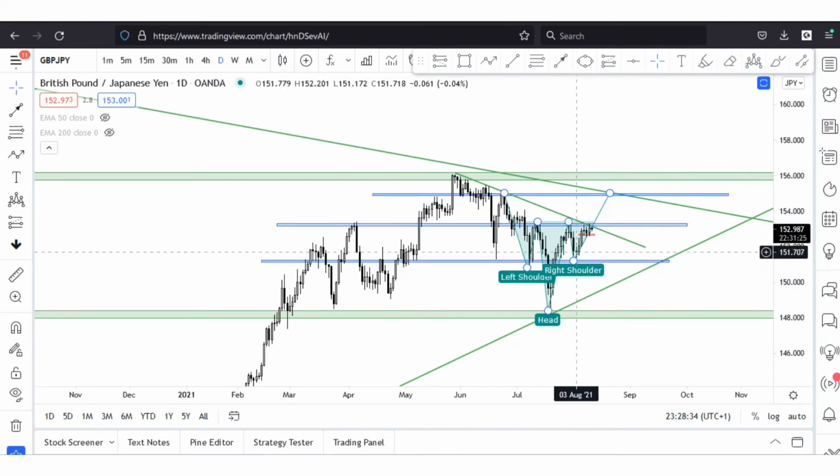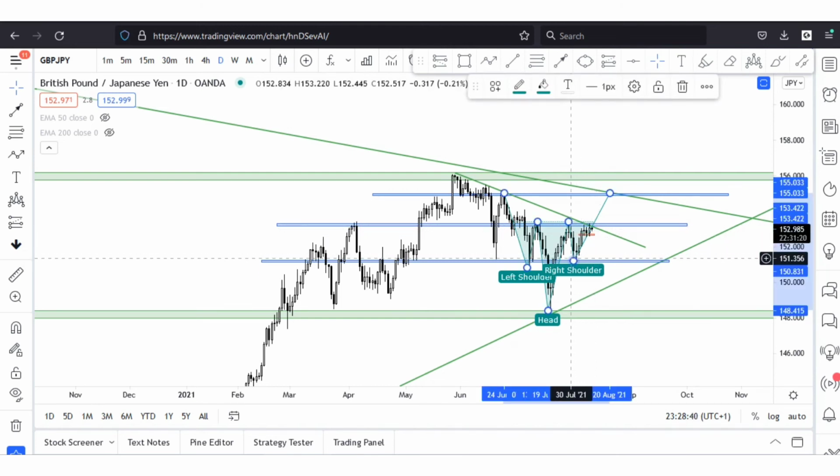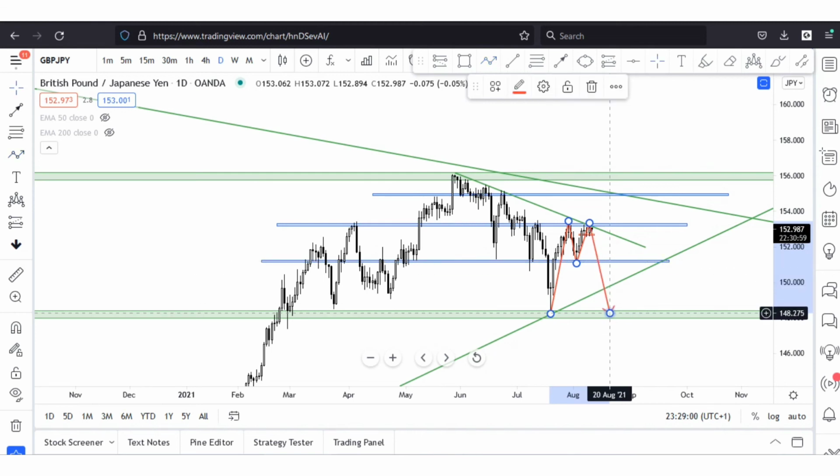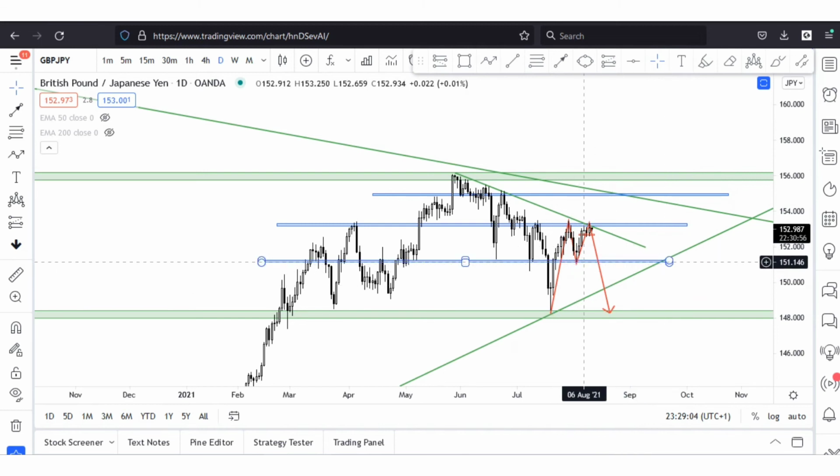If this doesn't happen, on the other hand, and price starts to reverse back down, that means this reverse head and shoulder is not valid, and price is rather forming an M pattern, okay, double top pattern. Let's see if price gets here and starts to reverse, either back down here or all the way back down to this support level. Okay, so those are the two possibilities. So this can happen from the M pattern, a bearish move, or there could be a break of this trend line and resistance level, forming an inverse head and shoulder pattern.